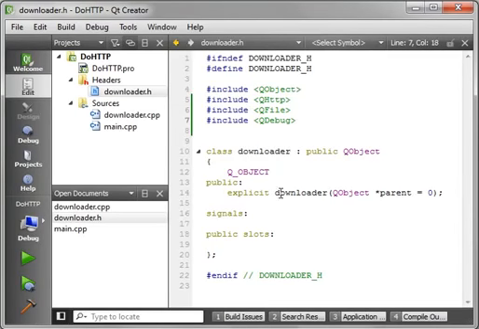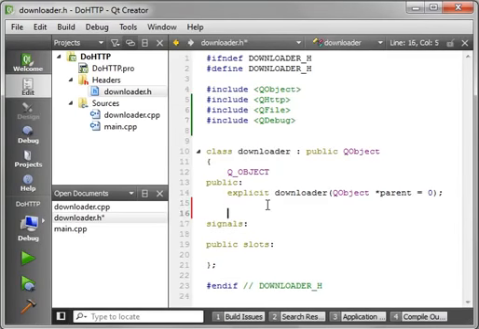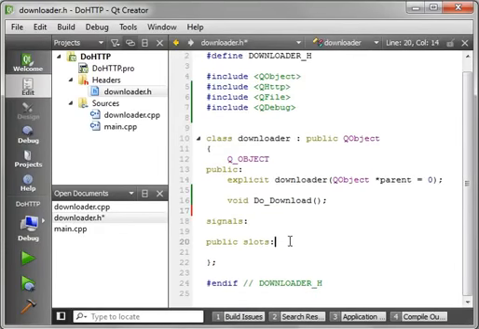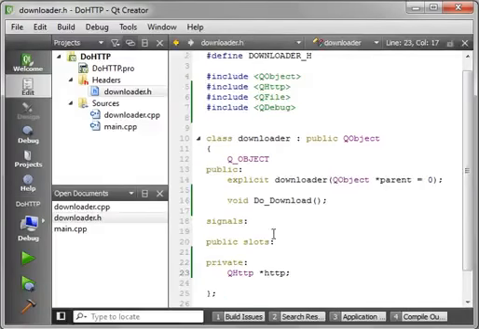Now that we've got those in there, we need to make a function that we're going to kick this whole process off. So we'll say void doDownload. And of course we need the object we're actually going to work with here. So we'll say QHttp, and we'll just call it http. That way we know what it is.